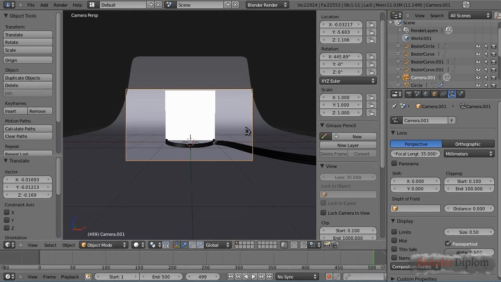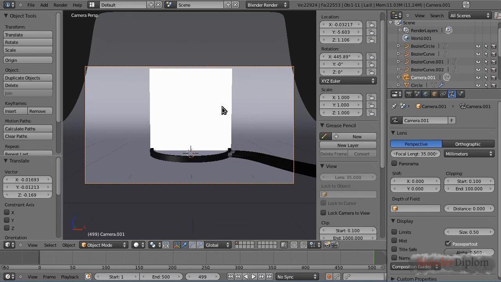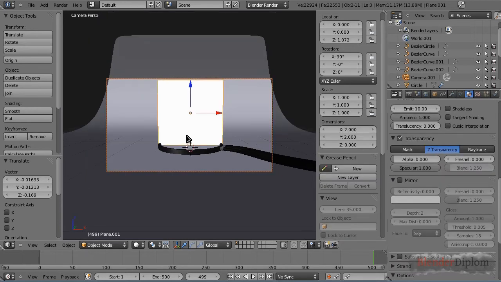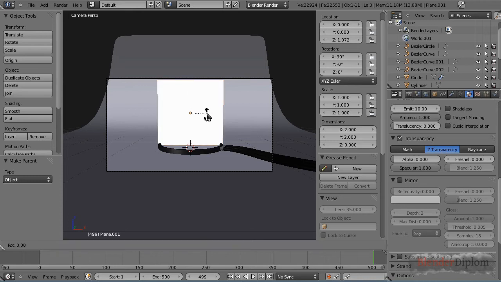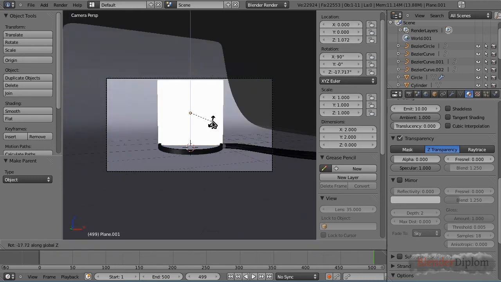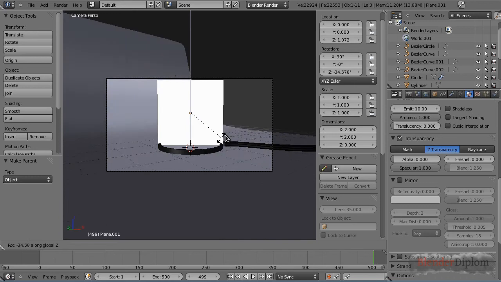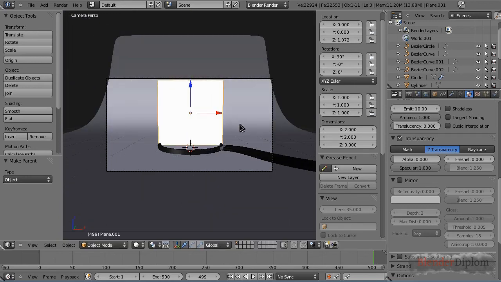And the first thing I want to do is, I've selected the camera. Now I'm shift selecting the plane here for the hologram and Control P, and now I set parent to object. Now when I rotate the plane around the Z-axis, the camera is following. Wow, that's cool, right?